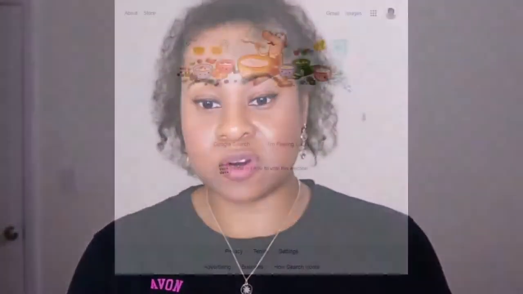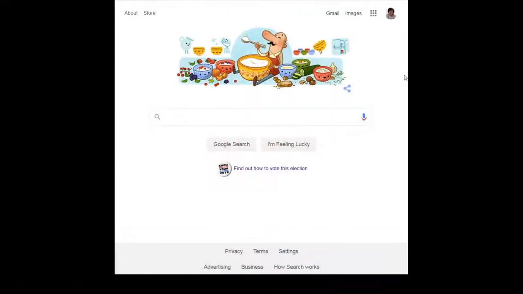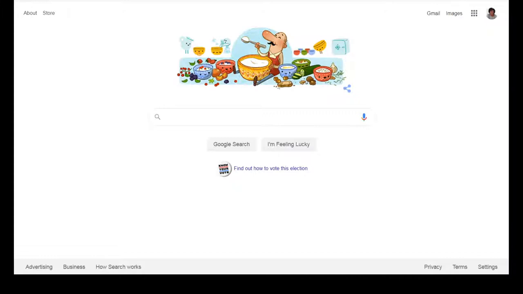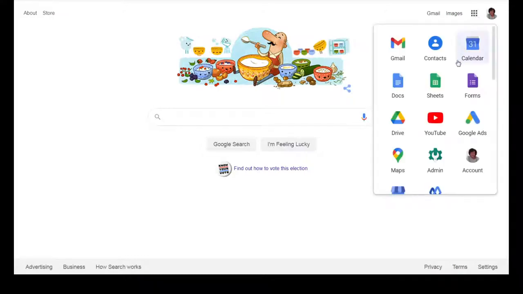So first and foremost, the place where many of you are going to be starting from is probably going to be Google. I'm just going to expand this a little bit. So the first thing you're going to do, and I suggested earlier that you create a Google account in the beginning so that you can follow along, because you really do need a Google account if you're intending to follow along. So first and foremost, start off with Google. And from there, you're going to see up here, there's a little grid, a 6x6 grid. Click on that grid and scroll down.